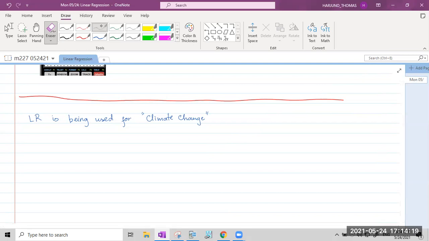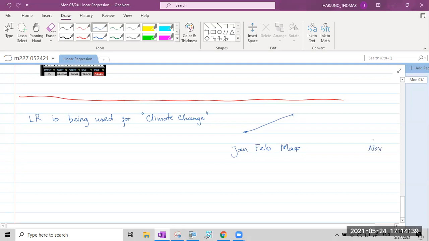You cannot use the temperature that happens in January, February, March, in which the temperature tends to increase, to say something about, let's say, November. If you use data from January, February, March, then you can use this only to predict what happens next year around this time. But you cannot extrapolate that to November, especially since we know that the temperature gets warmer toward summer and then goes down again, right? You see?